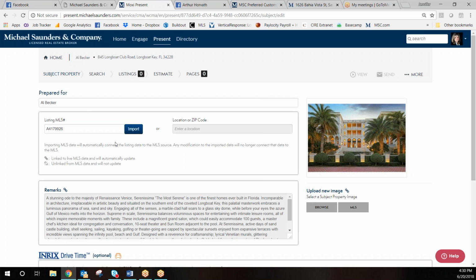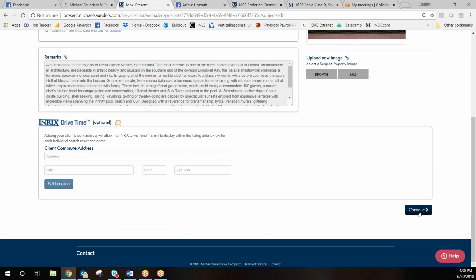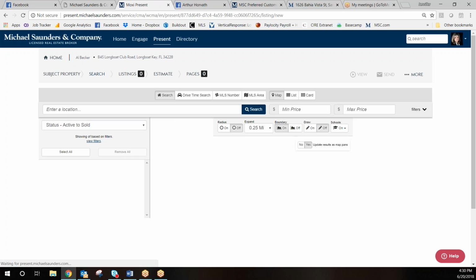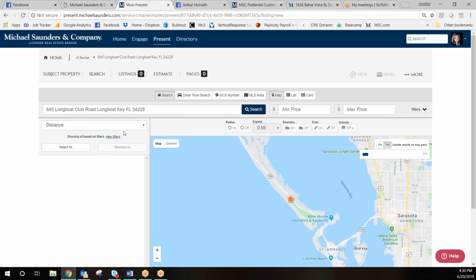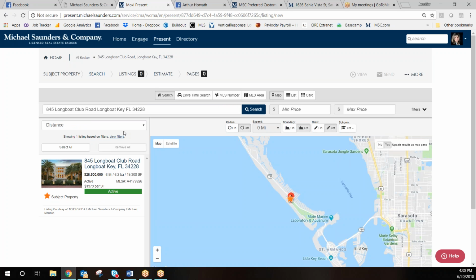It's really up to you for your buyer tour. So the next thing that I'm going to do is hit continue. And remember, if you change anything on any of these screens, it only changes it in this system, never directly to MLS. So if you added in comments or changed some sort of information, it only changes it in the Moxi report to your customer, not directly back to MLS.